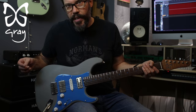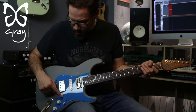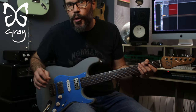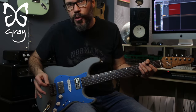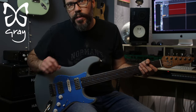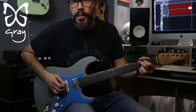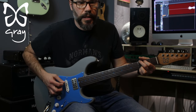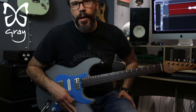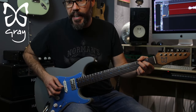So this guitar has a five-way switch as normal and three knobs as normal on an S-type guitar. But this is what they do. So regular, if I just start normally, position one, we've got a Radio Shop standard path humbucker. I'm playing through a Fender Princeton Reverb on a very clean setting. So that's the humbucker.